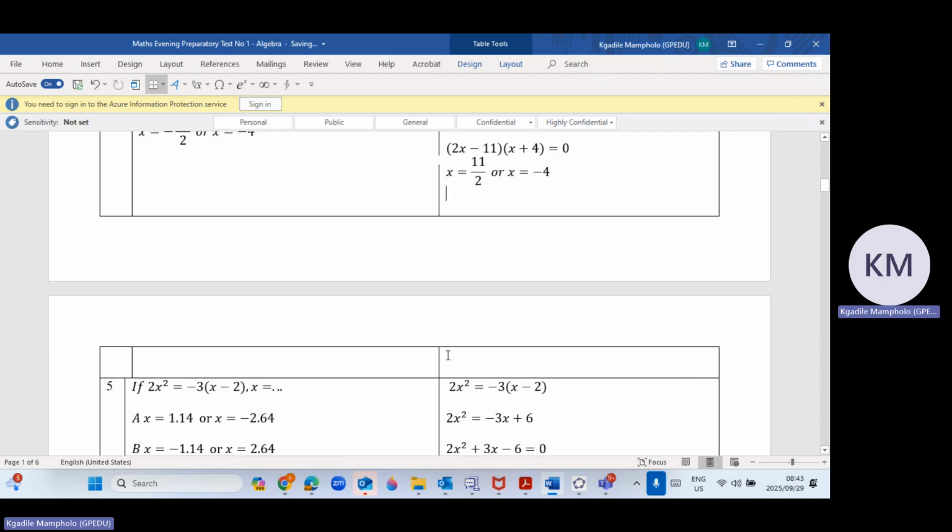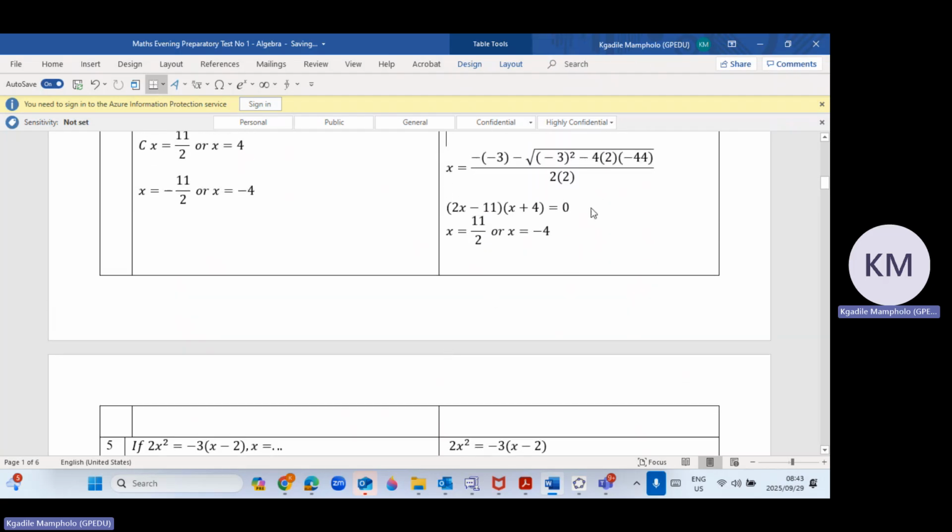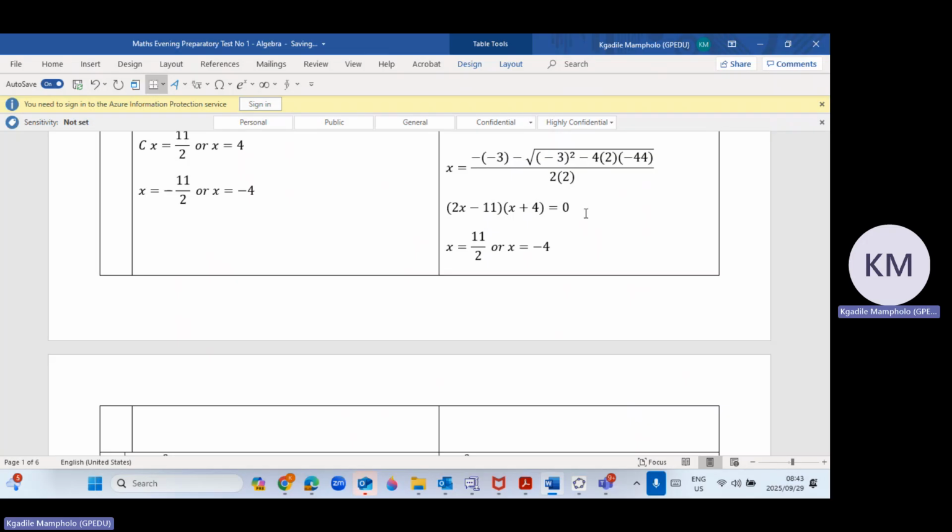But if you find that the x values you got on the calculator are in simplest surd form, it means the roots are irrational. It means now you must write the quadratic formula on your answer sheet as it is. You copy it from the formula sheet, then you substitute, because you get the marks for substitution and the answers. But if the answers are rational, then you don't have to write down the quadratic formula.